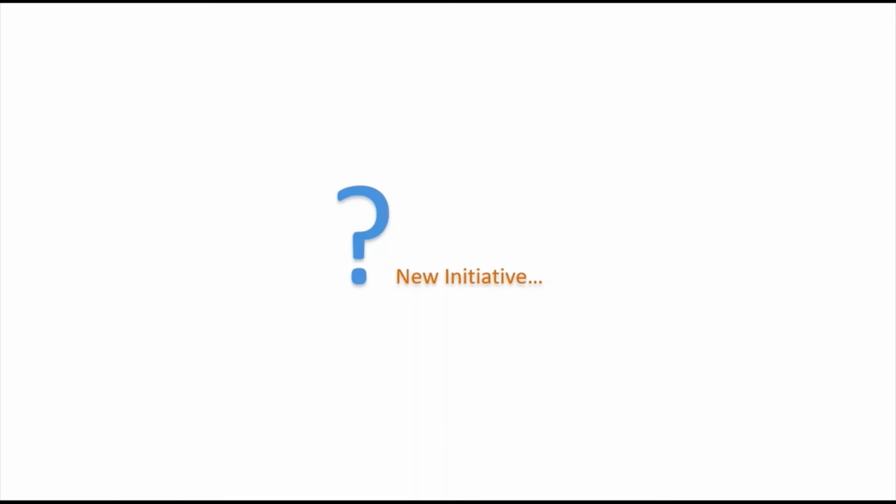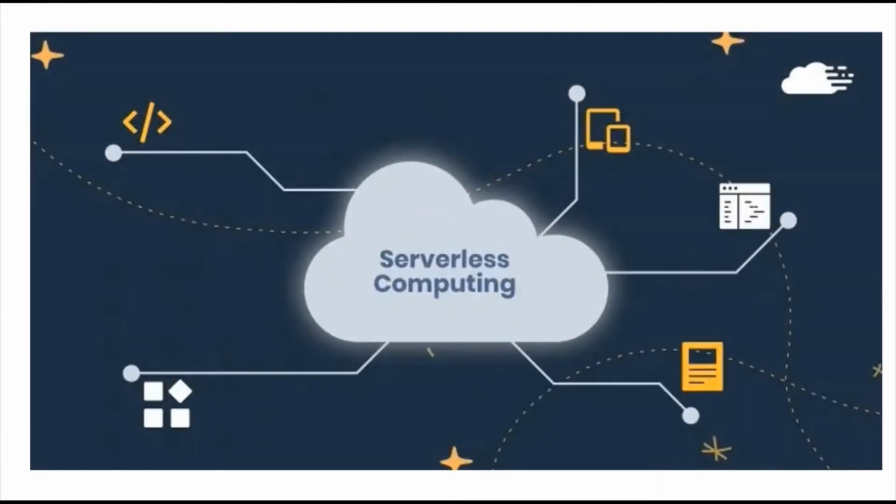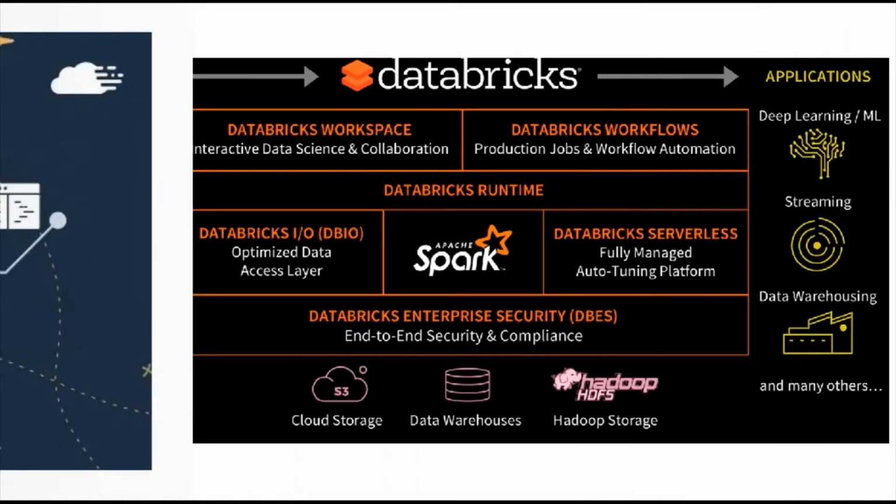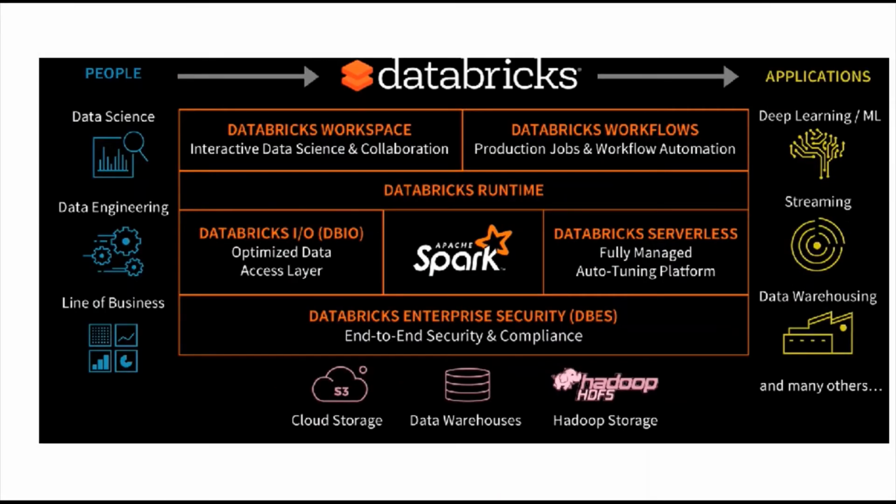To overcome this, a new initiative offers serverless computing for complex data science and Apache Spark workloads, which is nothing but Databricks. Databricks Serverless is the first product to offer a serverless API for Apache Spark, greatly simplifying and unifying data science and big data workloads for both end users and DevOps.